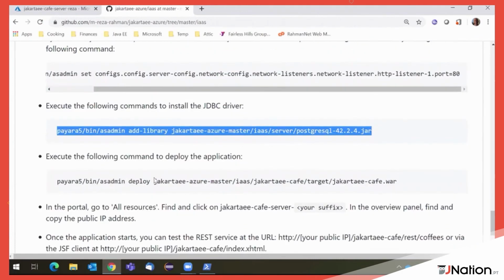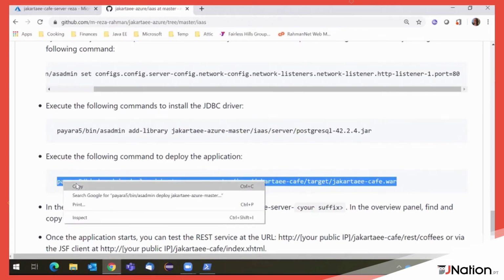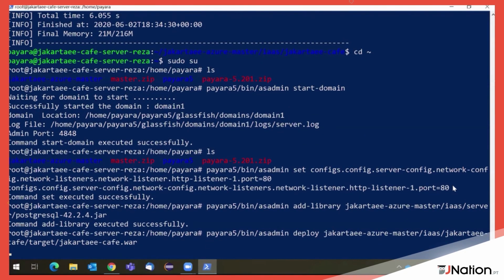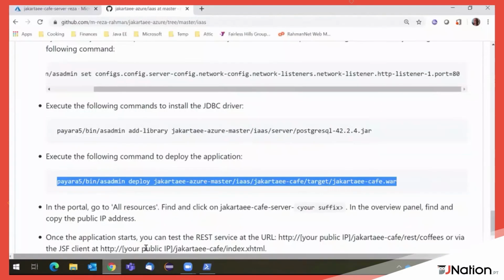Next, I'm going to actually deploy the application. Okay, and the deployment is telling me it is successful.